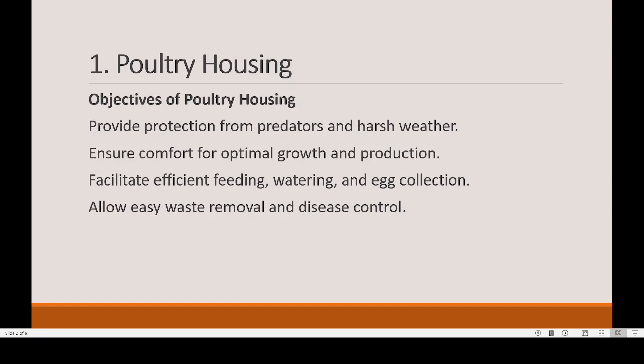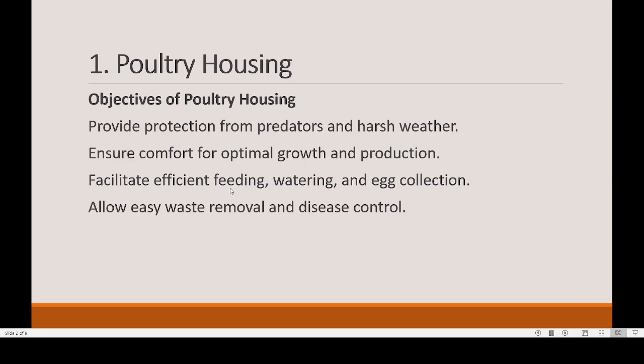If you are rearing chicken at a small household level, we don't need a large setup. We only need a smaller setup like this. This is a small traditional house that will be present in most of the houses in rural areas. So this kind of smaller setup may be sufficient. But if you are rearing thousands of chicken, we need a larger setup like this one. Only in a larger setup can we house many chicken.